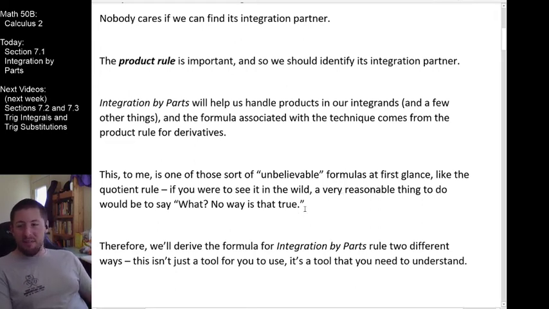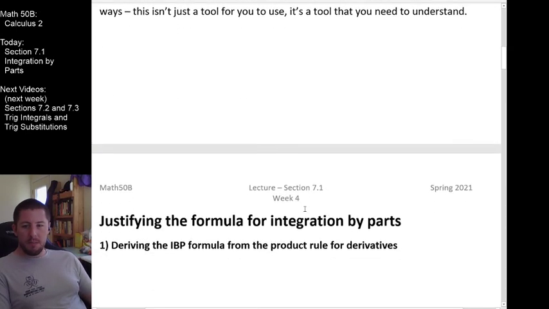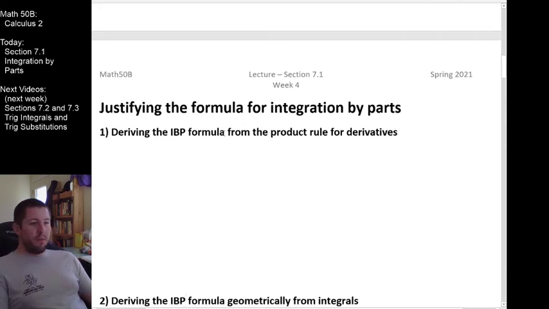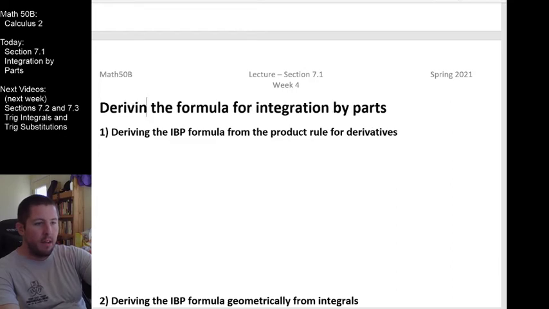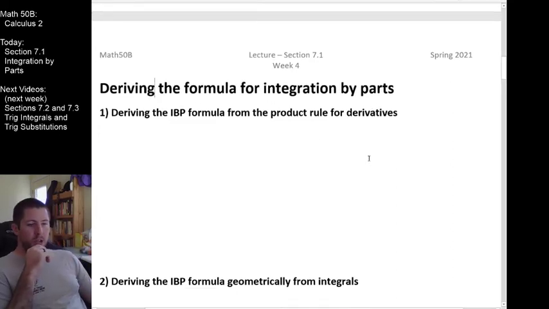So I think that there's a lot of value in you remembering these derivations right here. So we're going to derive the formula that we're going to use all day today. We're going to come up with two different ways that we can derive this formula, two different ways that you can build this with just your own knowledge and come up with the integration by parts formula on your own. Then we'll go ahead and look at some applications of integration by parts. So we want to derive the formula. I'm not giving you the formula. We're deriving the formula for integration by parts. So we're going to do this two ways.